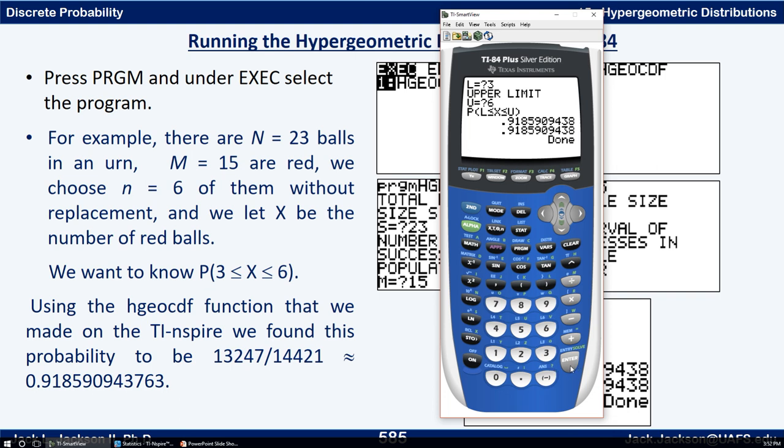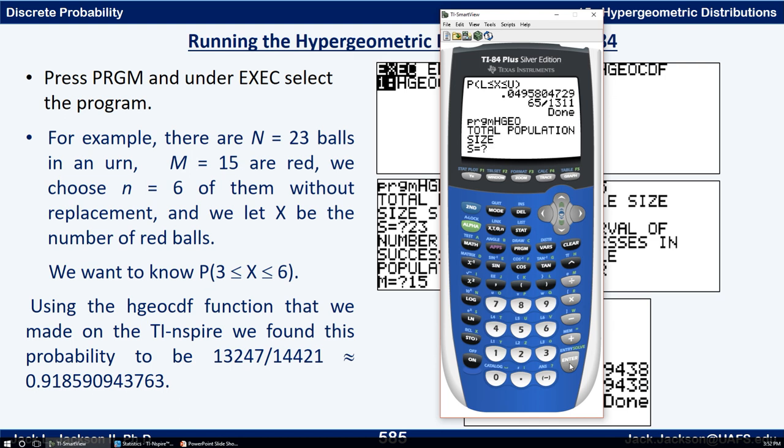If you wanted to take the same one, for example, I can hit enter, it'll execute the last thing. So I do the same one, 23, 15, and 6, and say I wanted to do just the probability that it was 3 only, then I would just go from 3 to 3. If I want the probability that it is greater than 5, so with the same one, 23, 15, 6, greater than 5, that means it starts at 6 and goes up to the sample size, which is just 6. That's all there is to it. See, that one gave us a nice fraction. And there it is as a decimal.